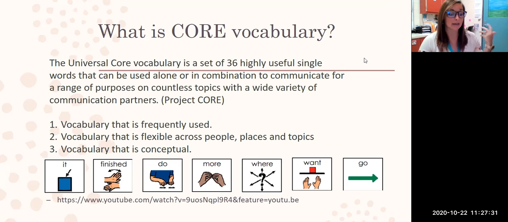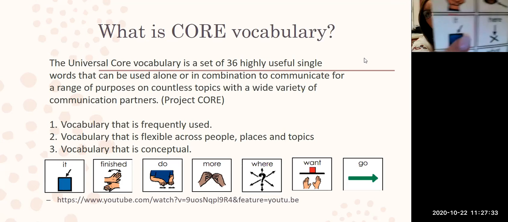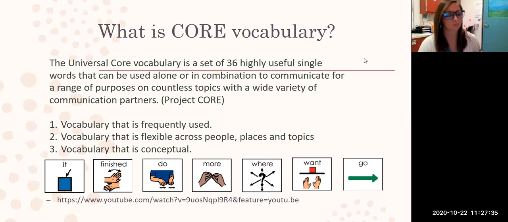Whereas with core words, it's a little more conceptual. It could be a person, a place, a thing. It could be used to describe Caminetti Exceptional Center, or it could be used to describe the earth.